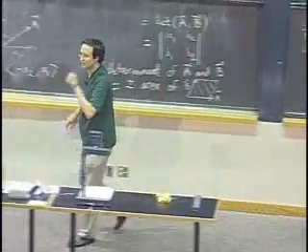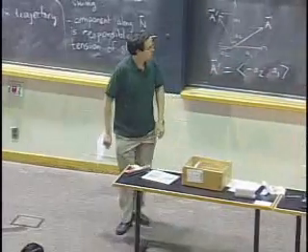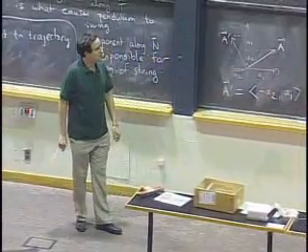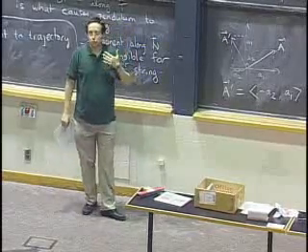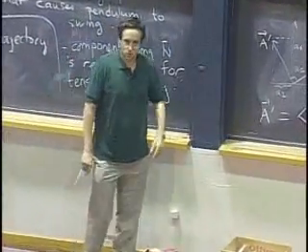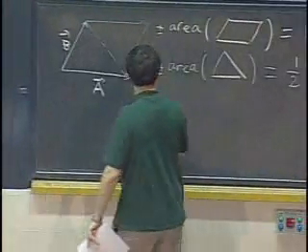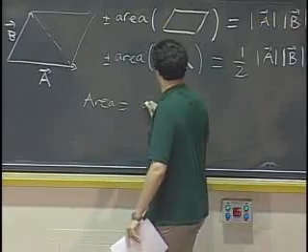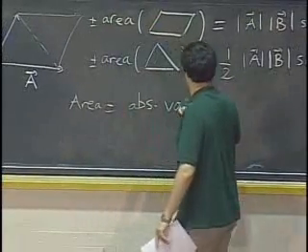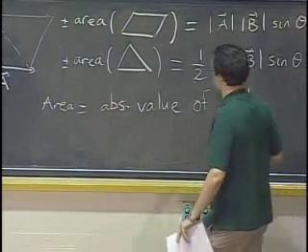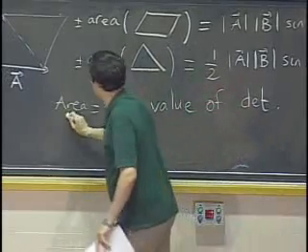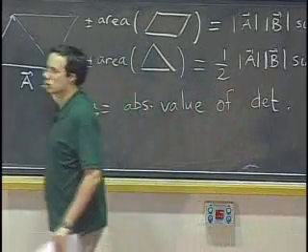Yes, sorry. You said the determinant could be negative or positive. How do you fix it? So if you want to compute the area, you will just take the absolute value of a determinant. Okay? So area will be, well, I should say the area of a parallelogram so that it's completely clear.